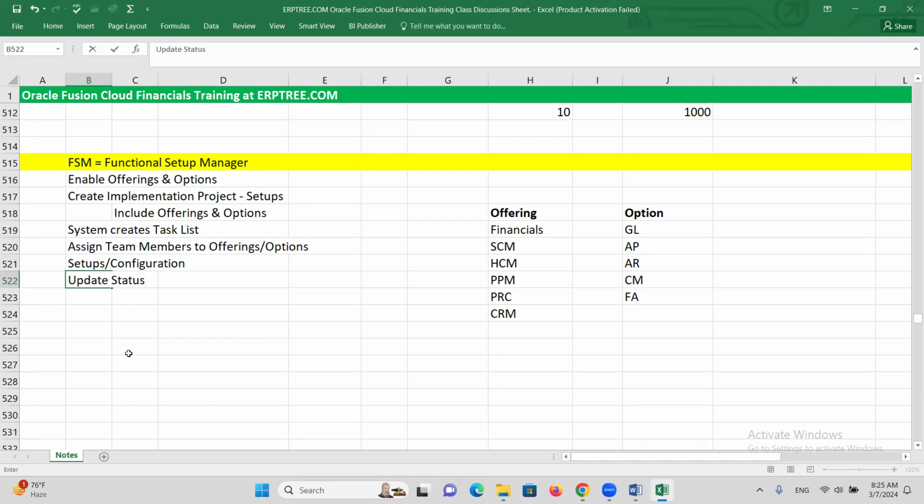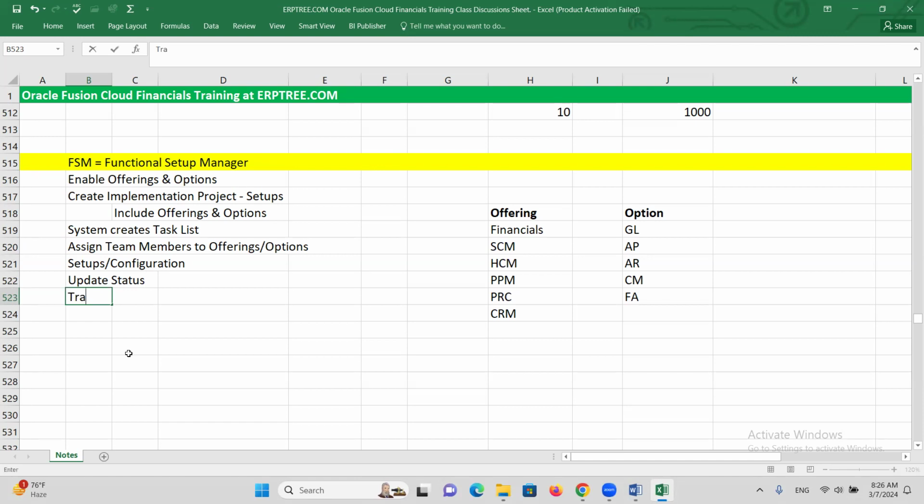And as a team member, we can update the status. You can update the status, AP setups completed or not. Or within the AP, say for example, you have 10 setups. You can specify out of 10, how many are completed, how many not yet started, how many are in progress. It's a variety of statuses you can set. By setting the statuses, you will be able to track the progress of the project. Here, project means only setups.